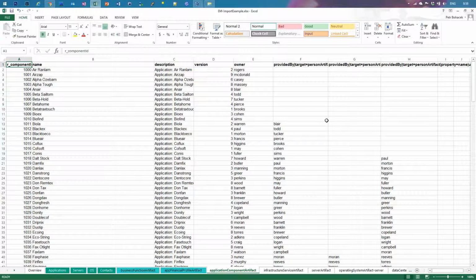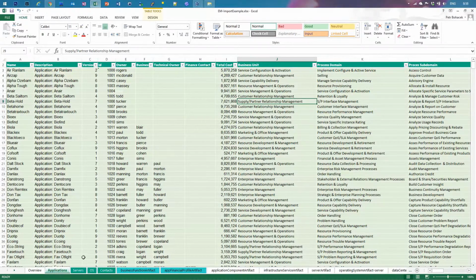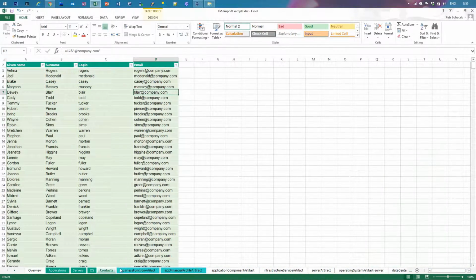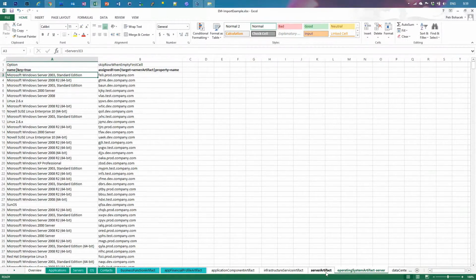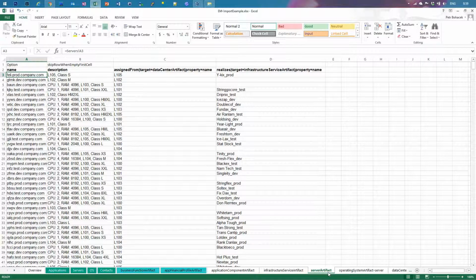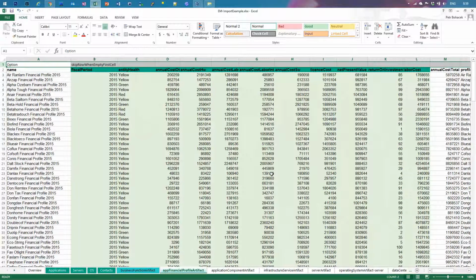You can of course use this file as a template, which means that you can simply change the data here on those sheets and they will be propagated into the others. For the demo purposes, there are some data which are generated, which is financial profiles, for example. These are simply random numbers, of course, and if you want to change them, you can do it. It's not a problem. It covers all the attributes which can be mapped into Enterprise Maps.